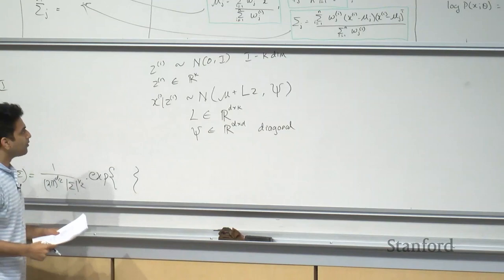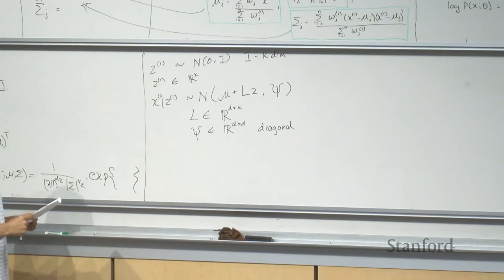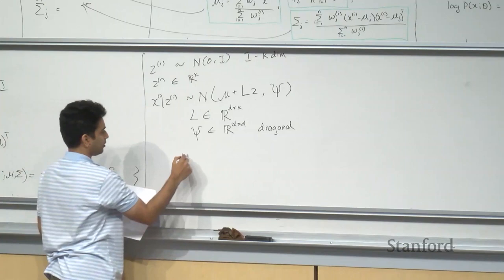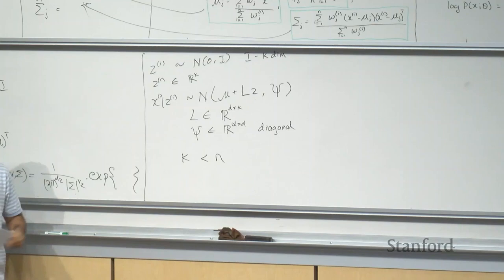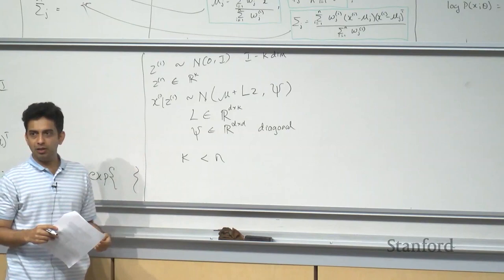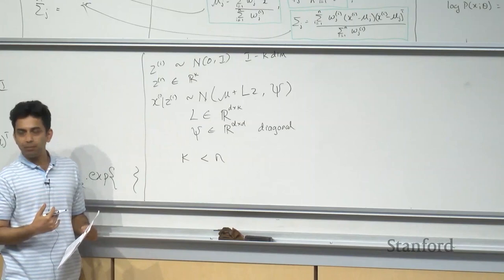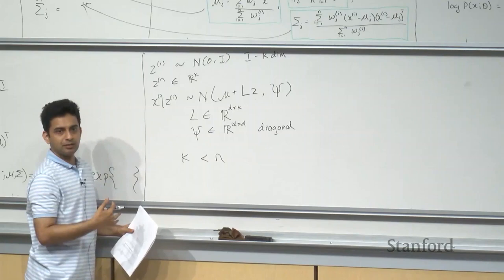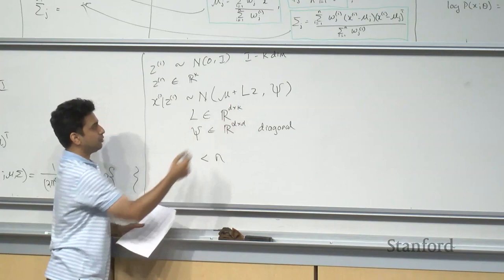All right, so what's happening here? We're going to assume that there is this low dimensional, or k dimensional, subspace where k, we will assume, is less than n, the number of examples that we have. And there are these latent variables z's that reside in this k dimensional subspace, which get mapped onto a higher dimensional space, which is x's. The way it gets mapped is through what you can call an uplifting matrix, where z's, when you multiply with L, take you from k dimensional to d dimensions, so Lz will be in d dimensions.